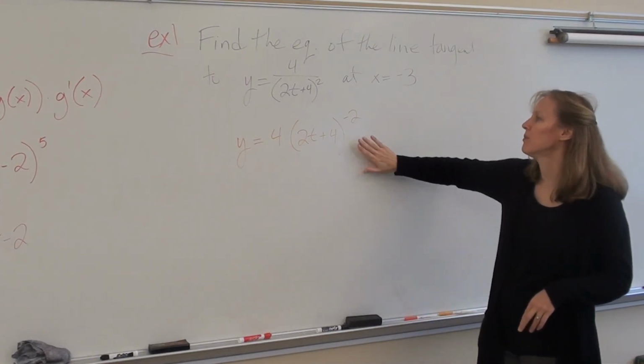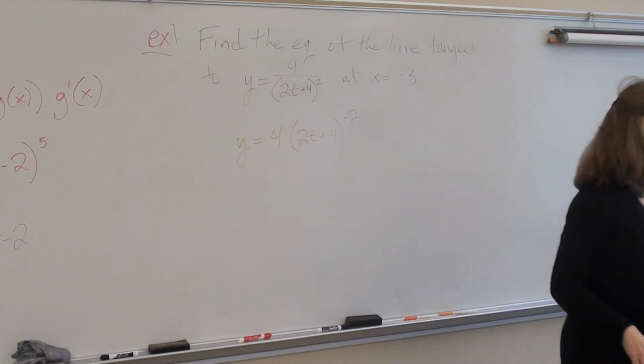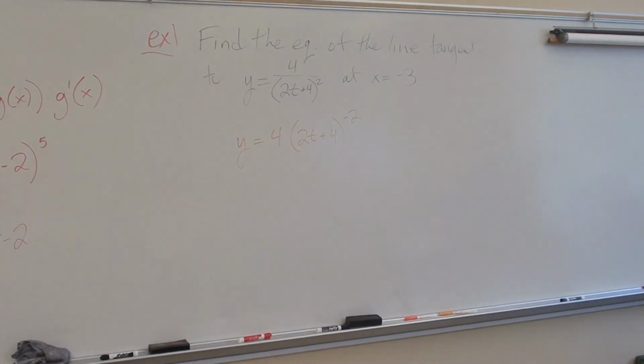Alright, so I want you guys to take a minute in your groups. What 2 things do you need for equation of a line? Oh, you know the slope. Slope and a point, right? Where do you find the point? Plug in the number. Into where? Into your y. The original function. Where do you get the slope? You do the derivative. You plug it into the derivative. Go ahead and do it. Do it. All of you.